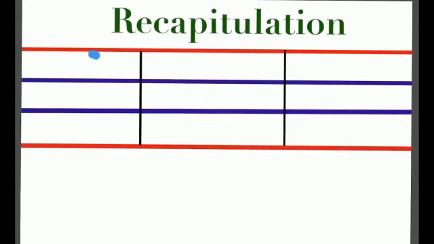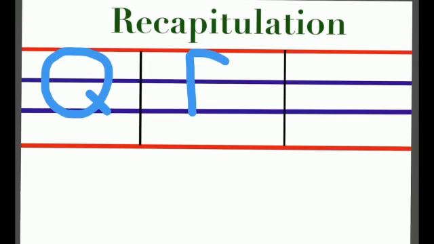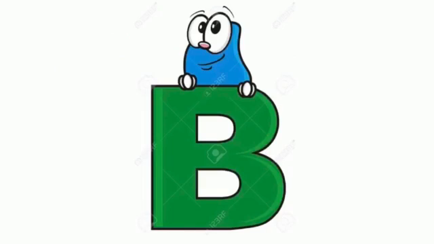And next letter is Q. Keep the pencil just below the red line, form a curve, touch the third line, go up and join. Letter O, after that a small slant line. And the next letter is D. First a standing line and then a curve from the red line to the third line. And the next letter is P. First a standing line and a small curve from the red line to the second line.